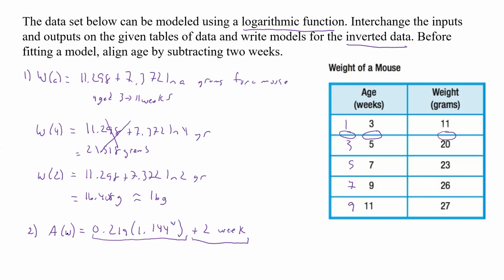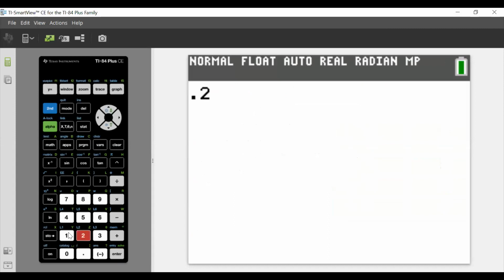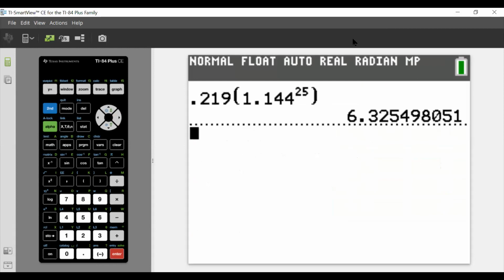Because if we said, okay, what is A of W for, maybe 25, let's go do that. Let's see if we can remember. Let me write that down again. Okay. Let's say we wanted 25. So we have the 0.219 and then parenthesis 1.144 and then to the 25, and we get 6.325.